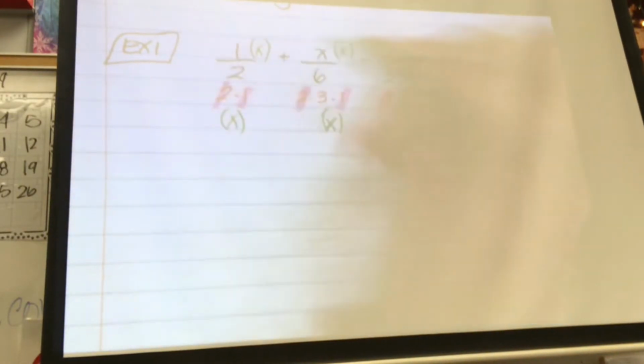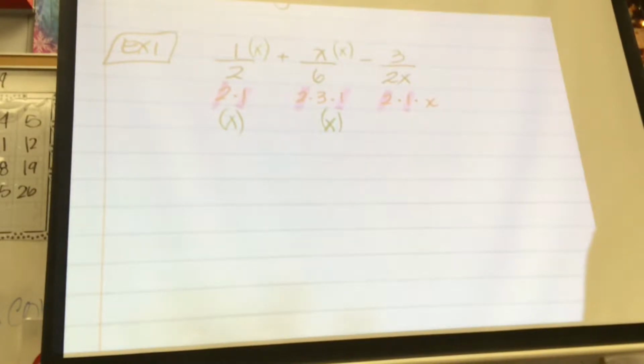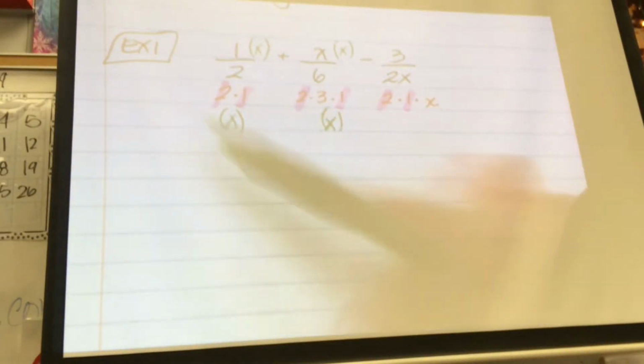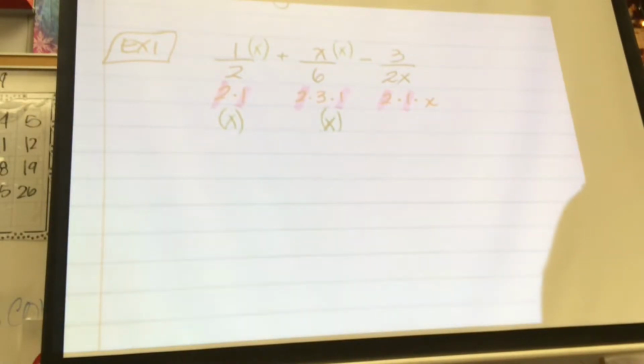But if you give him an x over an x, what's 5 divided by 5? 1. What's 20 divided by 20? 1. What's x divided by x? X. Oh, 1. What's 100 divided by 100? 1. What's a million divided by a million? 1. What's x divided by x? 1. So you didn't change the value because when you multiply anything by 1, you didn't change the value. What do my rookies do? They will multiply the bottom and forget to do what? The top. Okay? You have to make sure you multiply both the numerator and the denominator.